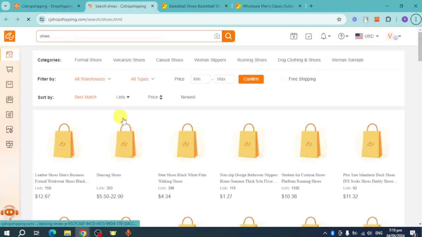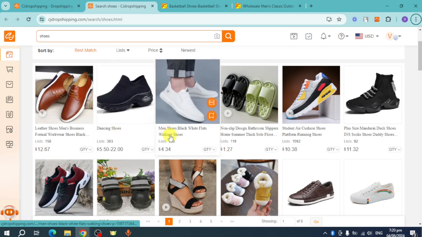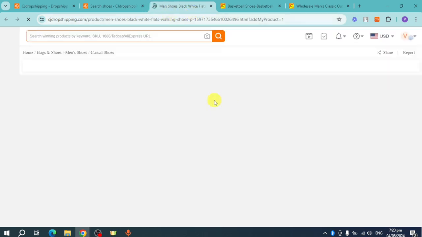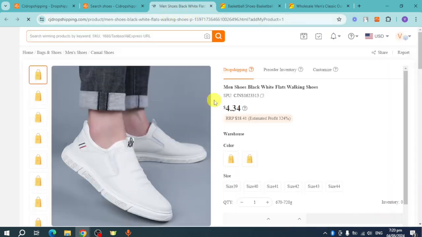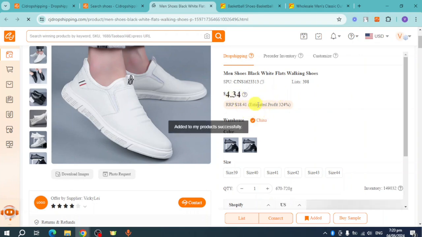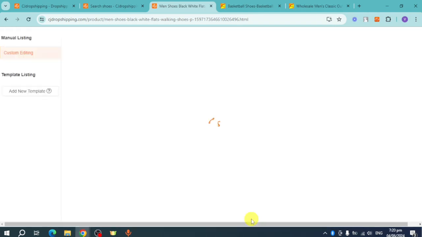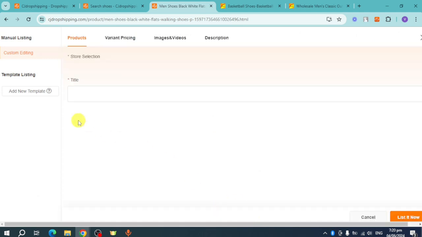So now let's add some more things. We have in here this. So what we can do is you can head over and then just try to click on this right here, which is this add to my products. So in here, this will show you the particular product that you want to add. And then in here, you can see this. They have in here the price, the size, and all of this. Click on this list right here in order to add it on your listing.